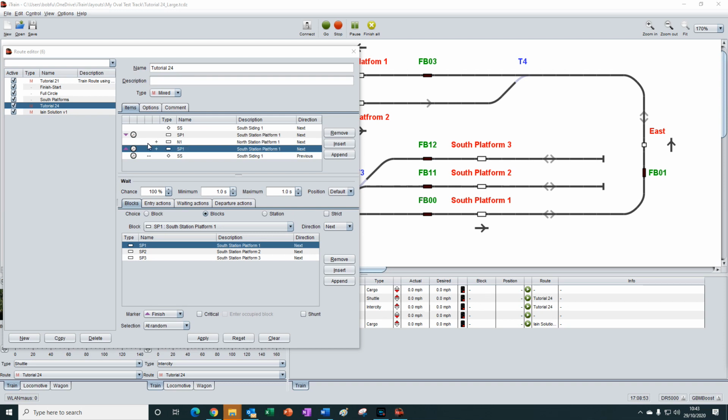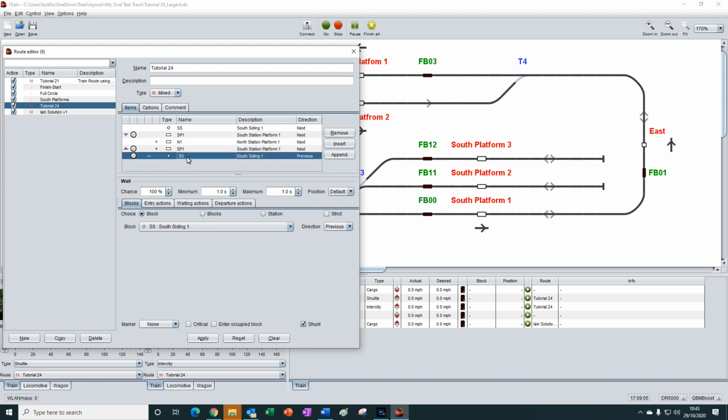The last step in a loop, this step here, needs to have a 100% weight, and it does, so that's good. And the very last step in the route also needs to have a 100% weight, and it does. So everything looks to be okay.